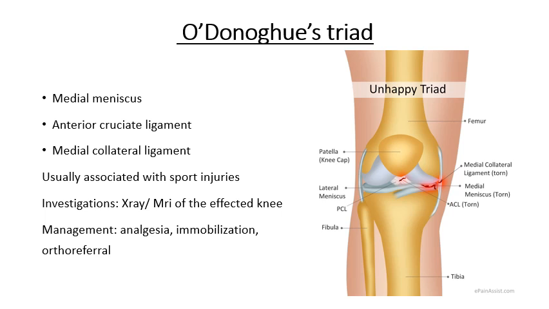Investigations are initially in the emergency department. You get an x-ray done to rule out any fractures. Of course, later on MRI is done, but that is done by the orthopedics, not by us. We are responsible for the x-ray, AP and lateral view of the affected knee. Our management is analgesia, immobilization in a knee immobilizer, and orthopedic referral.